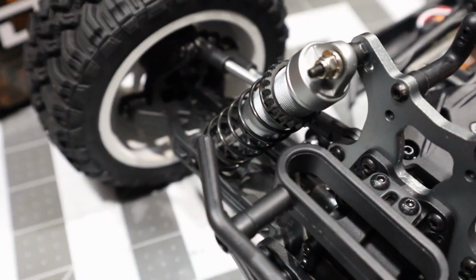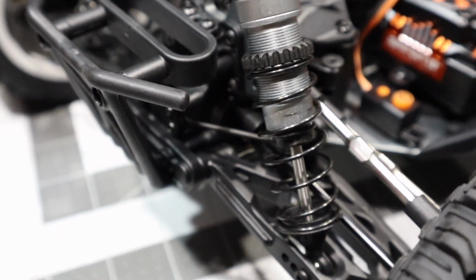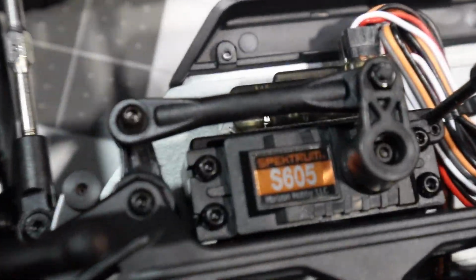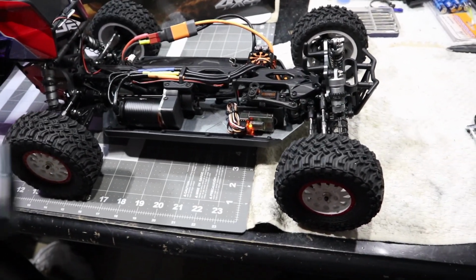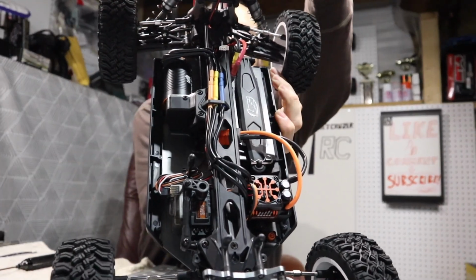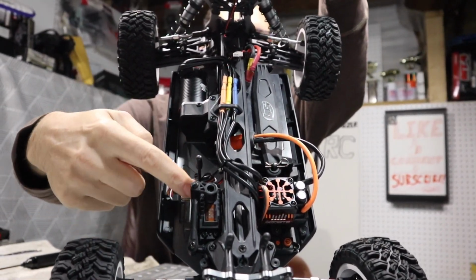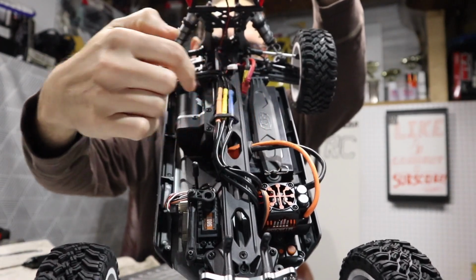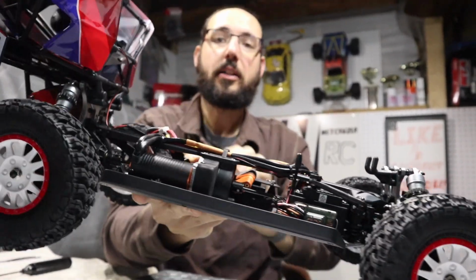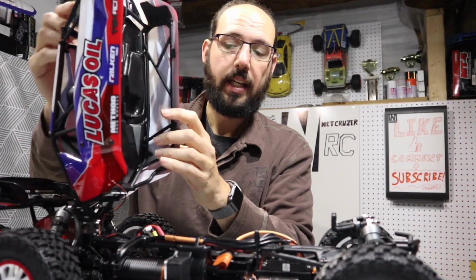You've got shocks that have metal bodies, metal caps, fully adjustable turnbuckle links, the new Spectrum Firma 130 amp ESC, a Spectrum 6100 AT receiver, a very clean looking chassis that's very simplistic. It looks like everything's very easy to work on, a traditional stick pack LiPo tray, and back here is the motor. A Spectrum Firma 3150 kV motor. Also do get a light kit in this.